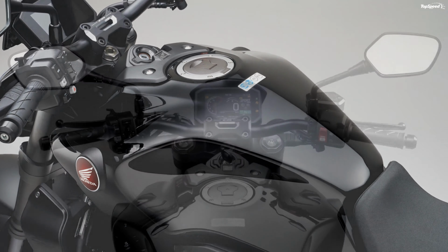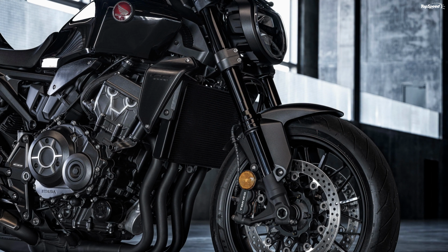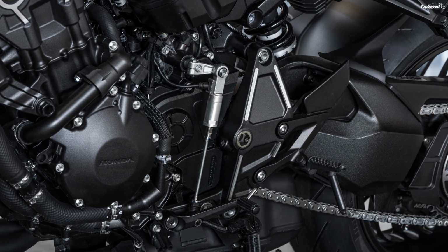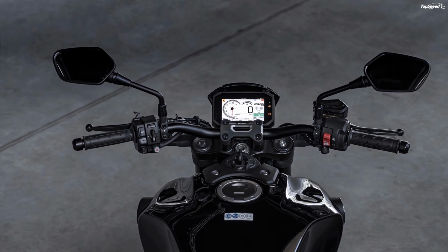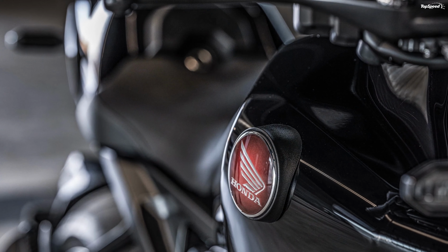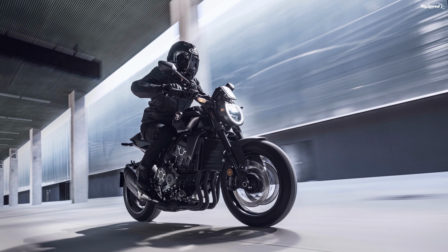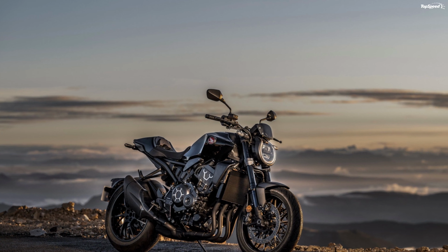Suspension travel measures in at 4.3 inches up front and 5.2 inches out back, plenty for civilized streets. Tokico anchors haul things down in a hurry with dual 310mm discs and 4-piston calipers ahead of a twin-piston caliper and 256mm disc. A 2-channel ABS feature comes stock for traction protection at both ends of the machine. Cast alloy, 7-spoke wheels round out the rolling chassis with a 17-inch diameter and Z-rated rubber in a 120/70 ahead of a 190/55 that will take all the speed and aggressive cornering you care to dish out.